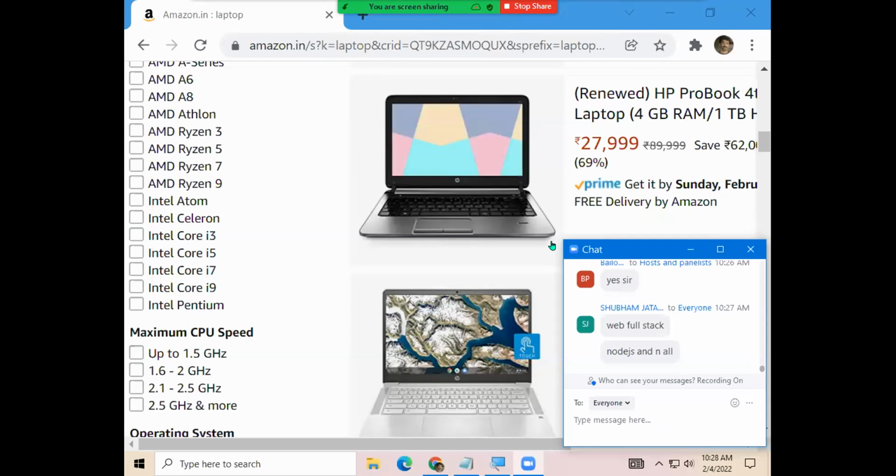But frankly speaking, guys, popularity wise you are getting jobs in UI full stack development, but going forward, having knowledge of one programming language is very important. So we have four options actually: Java full stack developer, .NET full stack developer, Python full stack developer, and UI full stack developer. As of now, Python full stack developers are not in great demand.